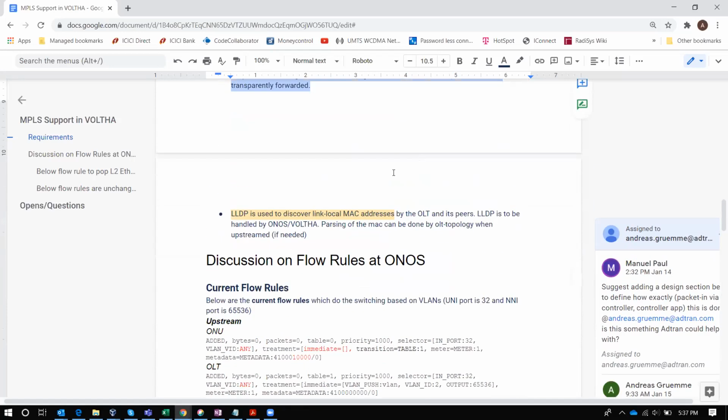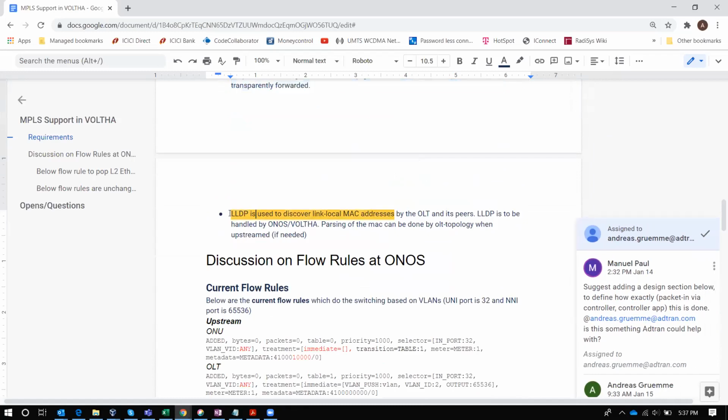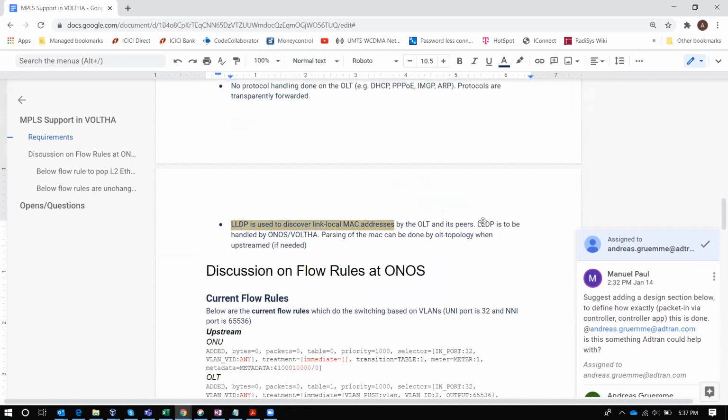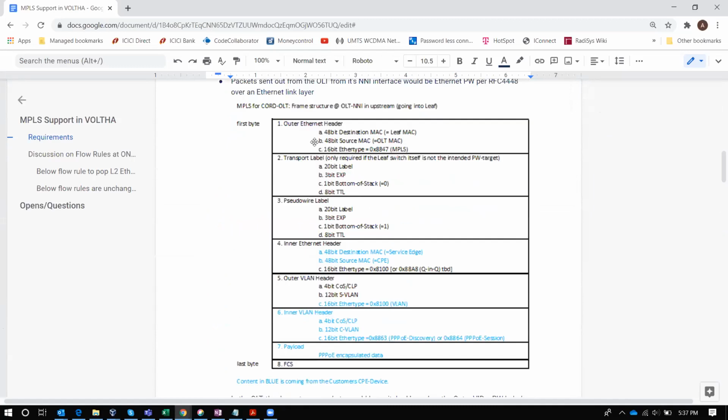So the other important thing here is that when we add another Ethernet header, or encapsulate the existing packet in an Ethernet header, we need to set the destination and source MAC addresses.